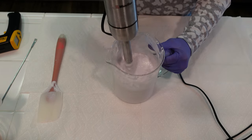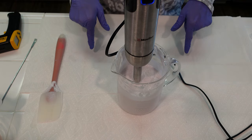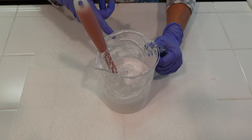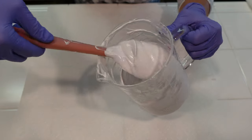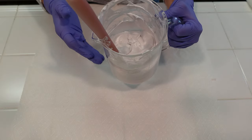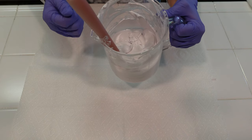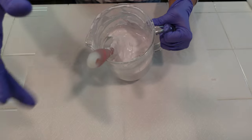As you can see, the mixture is getting thicker but it still has a long way to go, so we're going to allow this to set up and I'll bring you back when you can see the final texture. The body cream has now had a chance to set up to room temperature. I just wanted to show you the consistency of it before we package it up — it's a beautiful thick creamy consistency, and that sea moss gel and water really give this body cream structure and texture. It gives it a kind of lightweight, bouncy, and airy feeling as well.